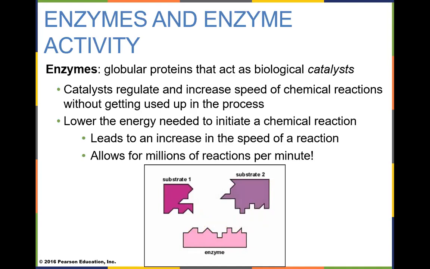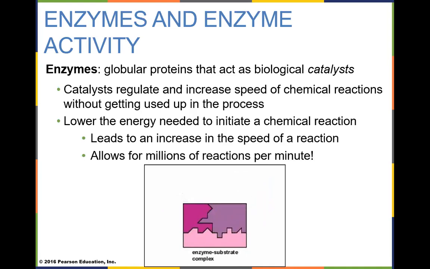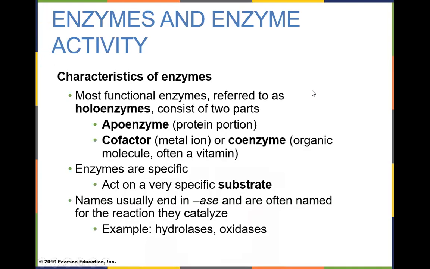So on every enzyme, we're going to have active sites and we're going to have substrates. The substrates are the reactants. Now, different types of enzymes. We usually have two parts to an enzyme. We have what's called the apoenzyme, which is the protein portion, and a cofactor. It turns out that we use vitamins as the cofactor or the coenzyme. The cofactor or the coenzyme is not an enzyme. It just helps the actual protein do its job.